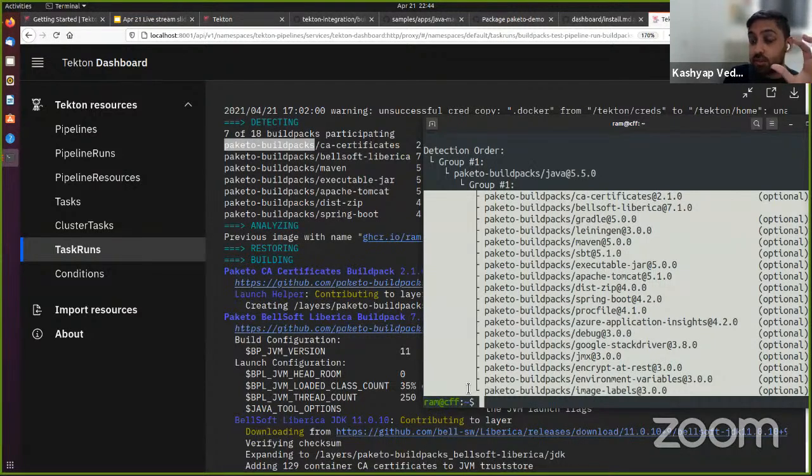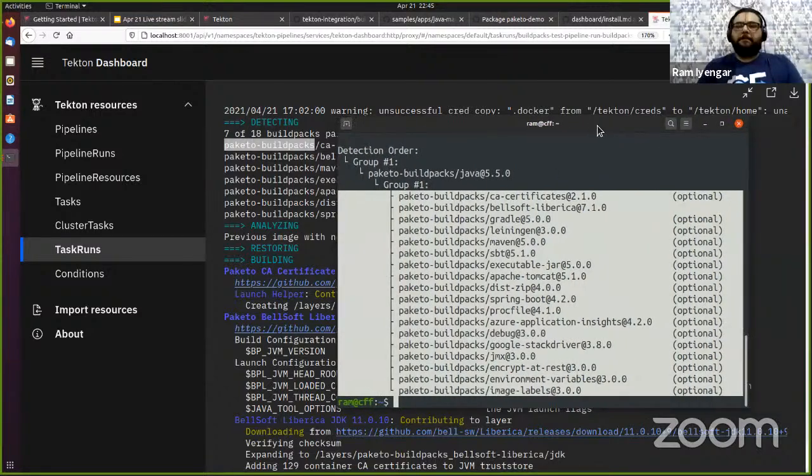Versus now with CNBs and Paketo specifically, it's really just a matter of creating another builder config or another buildpack config that references whatever sub-buildpacks you want inside of it. So it's very easy to customize a given buildpack just based on your general app configuration and app use cases. Oh, okay.